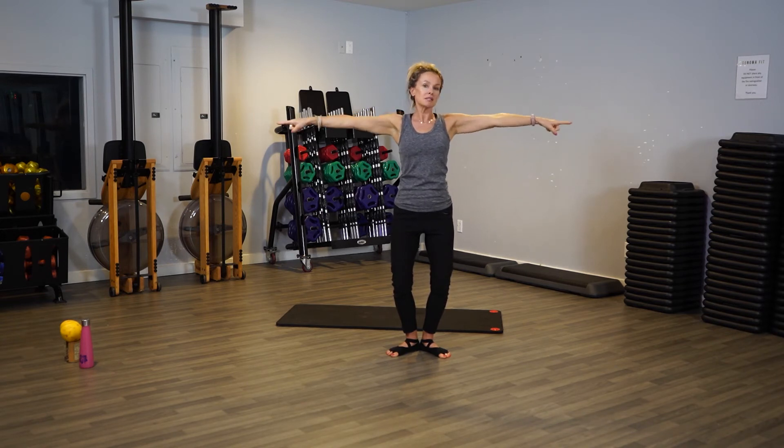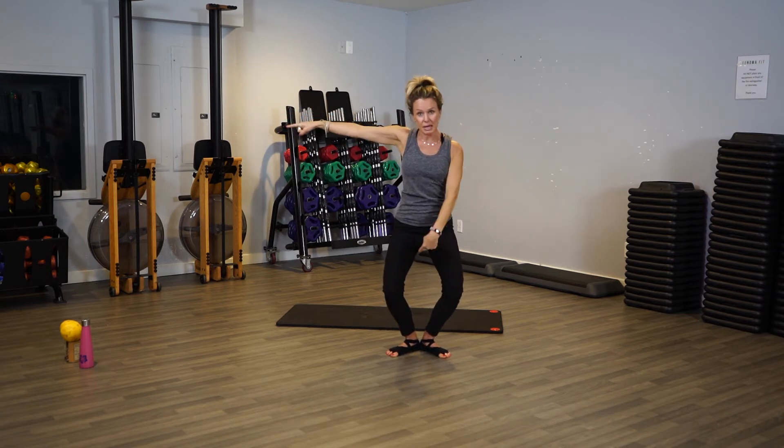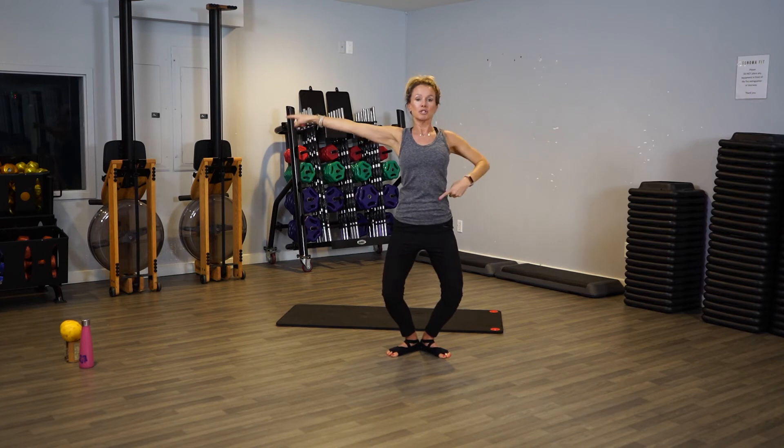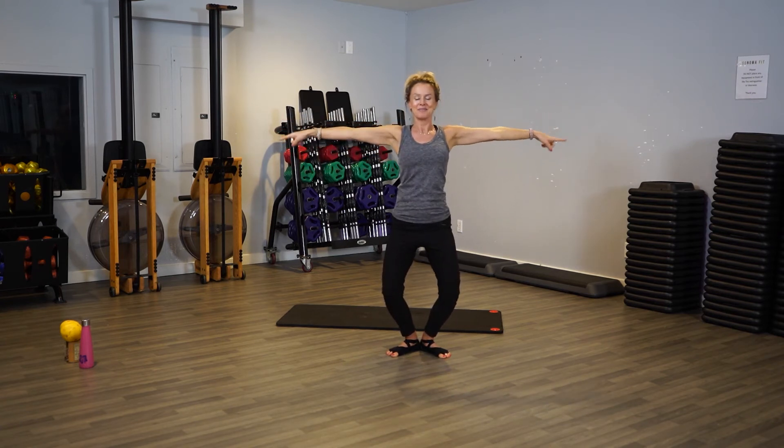If you have weights you might be going slower, which is okay. Otherwise draw the circle — your arms will get tired, they should be tired already. We're going forward with small circles. If you're feeling like you want a little more, go down lower. Make sure you have a diamond shape in between your legs, go lower. Make sure your belly's pulled in, chest is lifted, don't lean over — be straight, shoulders relaxed.